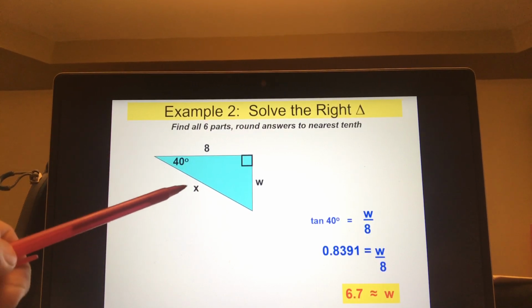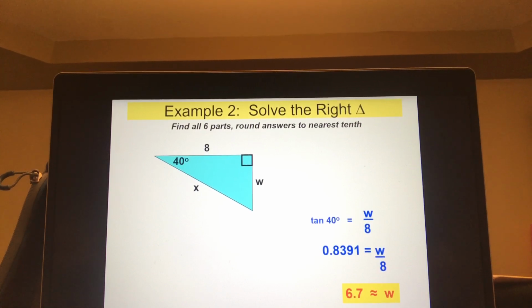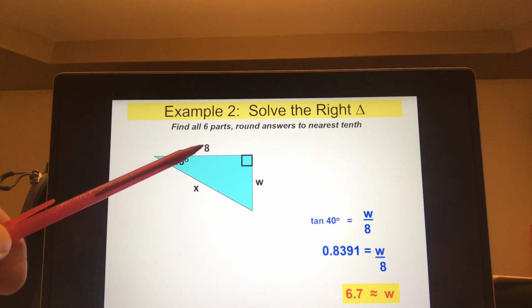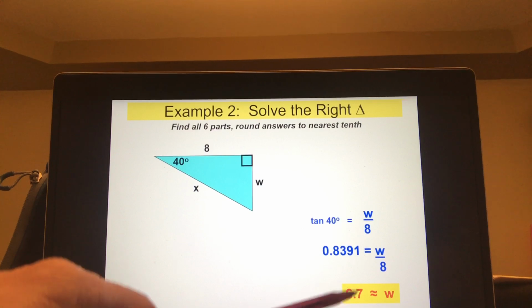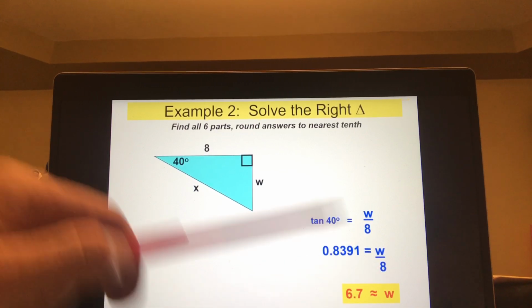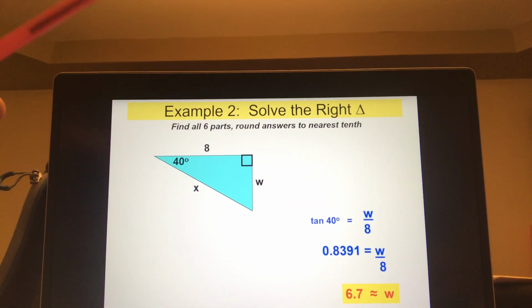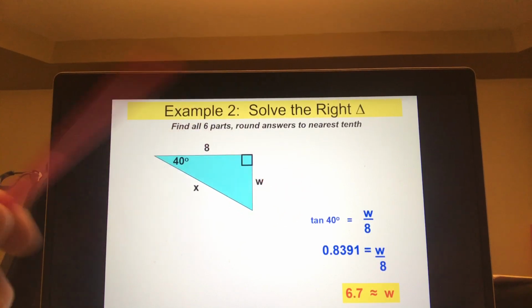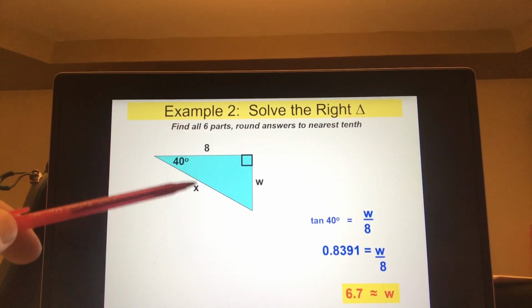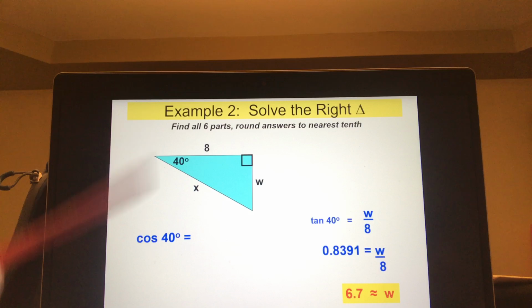Another variable I threw up here, and you can call this C, I happen to call it X in this case, is your hypotenuse. I would recommend you don't try to use this rounded value to find this value, because this is not exactly 6.7. If you kept this in your calculator with all the decimal places you see, and you squared it, and added it to 64, and took the square root of that, that would work. That's an option. The other option is to just use these two sides. You've got an adjacent side and a hypotenuse. You can set up a cosine ratio.